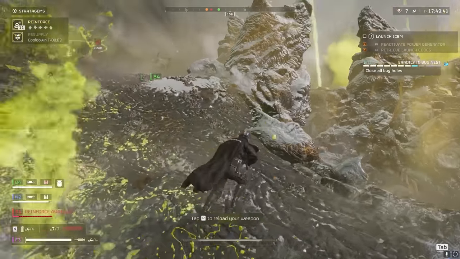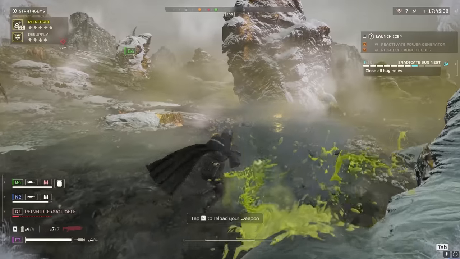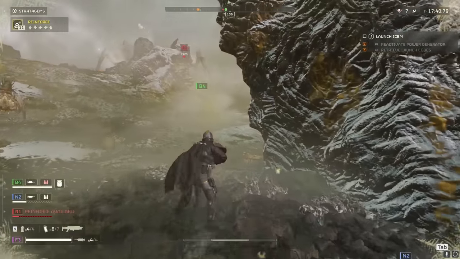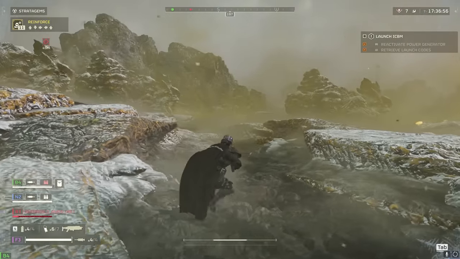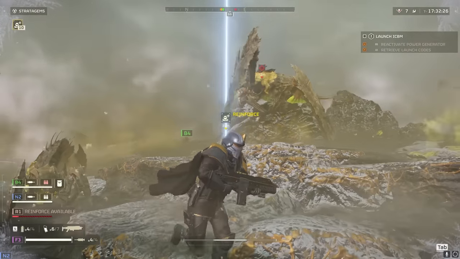Tip number 11, use drop pods offensively. When reviving a teammate in a high difficulty mission, I want you to remember these immortal words I now come to live by. Safe or hot. If your teammate requests safe, I drop them in far away from combat, as they probably want to re-gear up and things ain't that wild. If they say hot, then I throw their revive at the biggest goddamn threat on the battlefield.